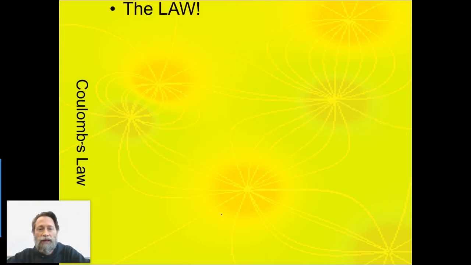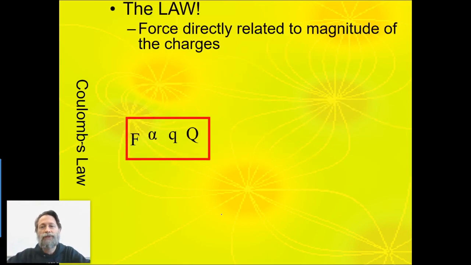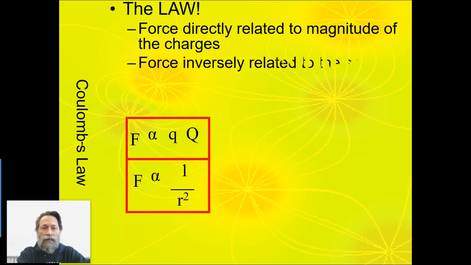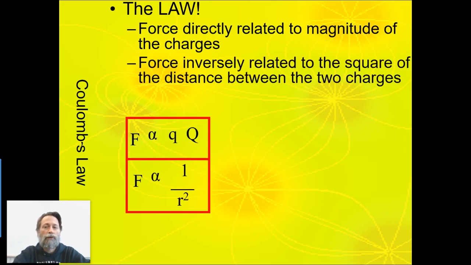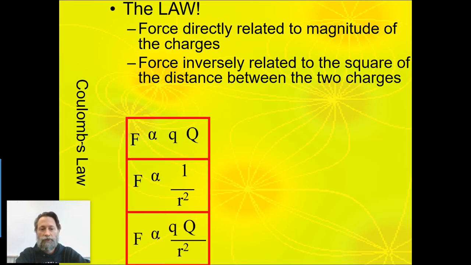Moving on then, when we talk about the law, he says that the force is directly proportional to the magnitude of the charges. So we have this, the force is proportional to the little charge and the big charge. He also said that it's an inverse square law, that because they are not touching each other, it's a force over a distance. There's a field involved with that. And that as you get farther and farther apart, that force drops exponentially. And so that's why we have that 1 over r squared value for that. If we put those two together, we get that the force is proportional to the two charges divided by the radius squared. That should look really, really familiar to you.